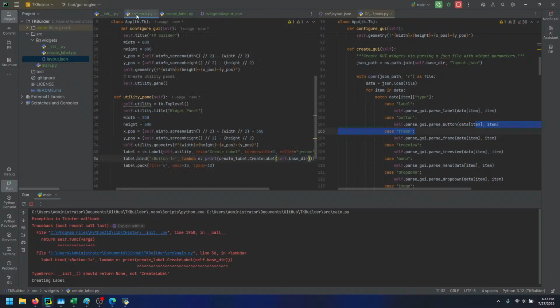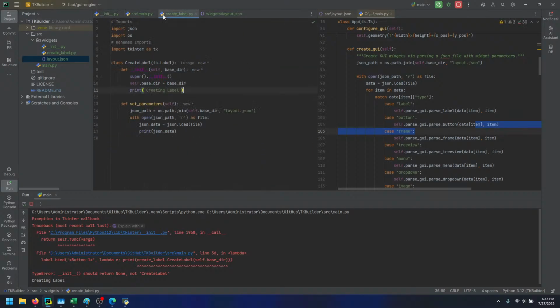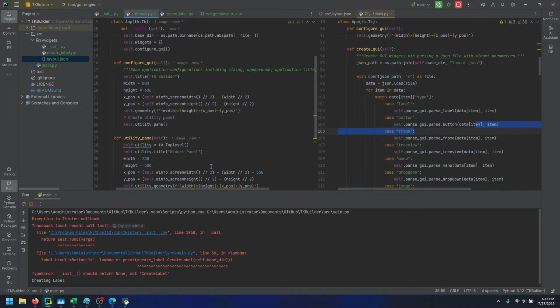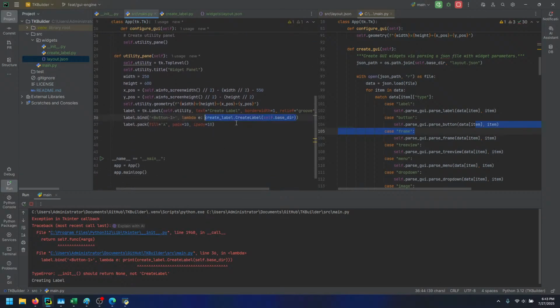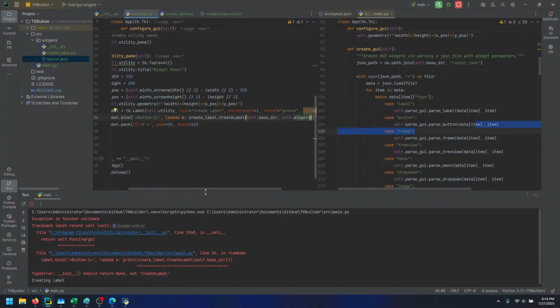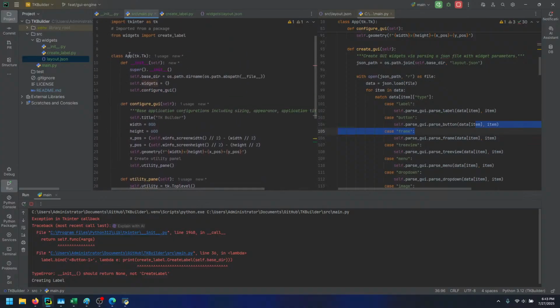Oh, wait, I can just pass the widget list. That will be a hell of a lot easier.